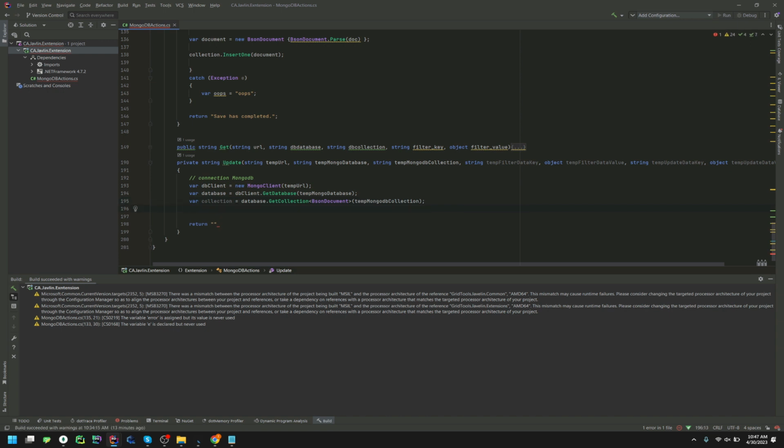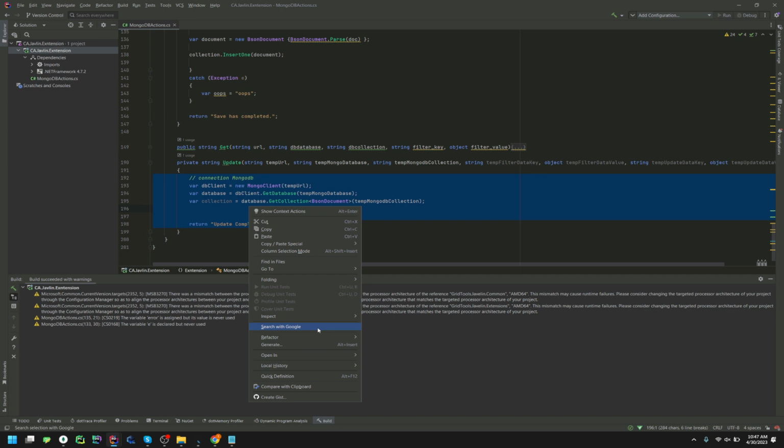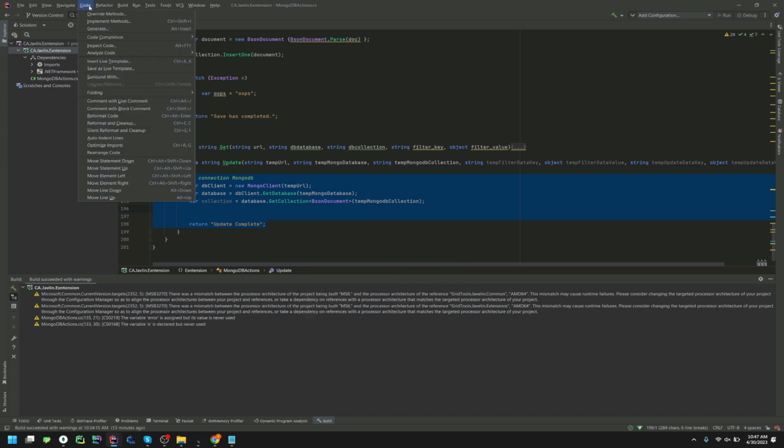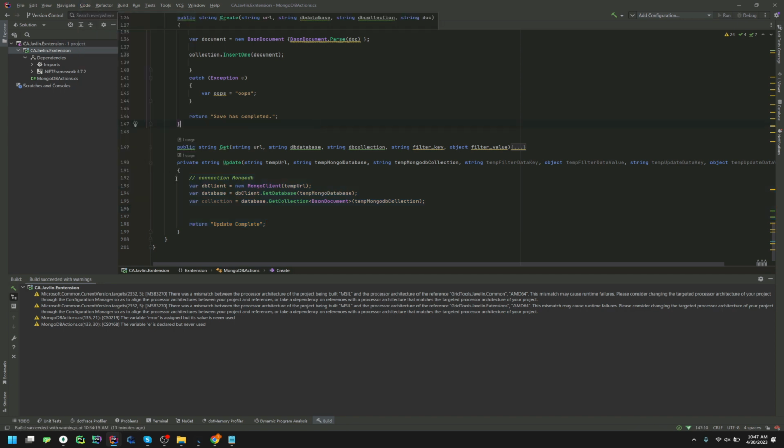So the next thing we've got to do is, we're not going to have a return. Technically, you could return the data, but we're going to say update complete. And before we go too far, in Visual Studio, I can say wrap. I don't know if I can do it here. Let's just see if we can wrap something around this. Comment lines. Maybe you see it and I don't, but that's okay. All right, we'll just do it the old-fashioned way.